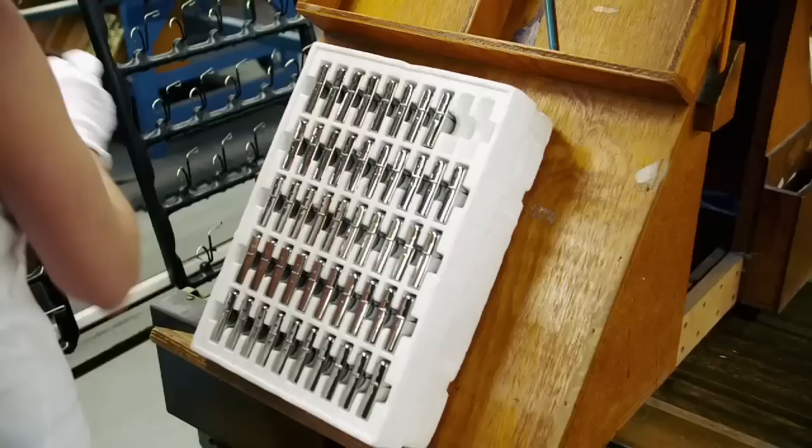After the nickel plate, the shells are rinsed — five rinses follow the nickel plate. Then they go into the chrome tank. After four minutes in the chrome tank, the case gets that signature Zippo look. The chrome is the finish that we all know. The iconic Zippo case is now complete.